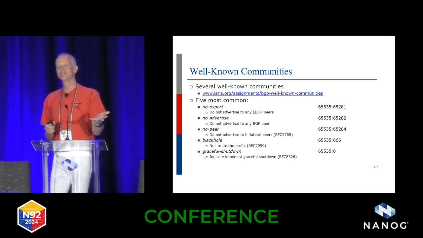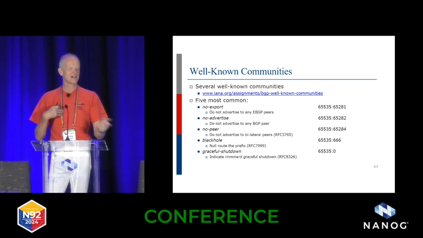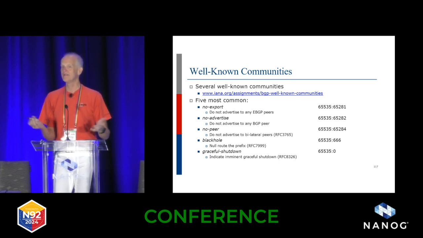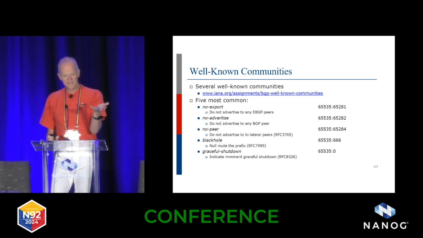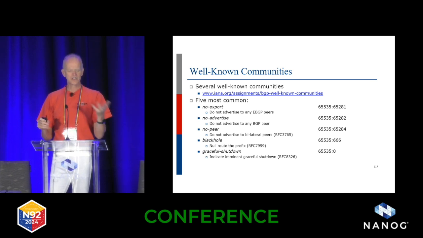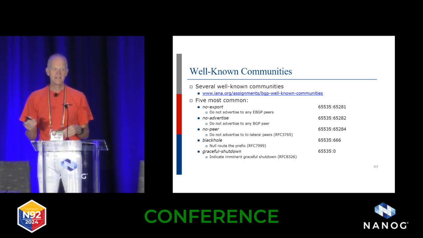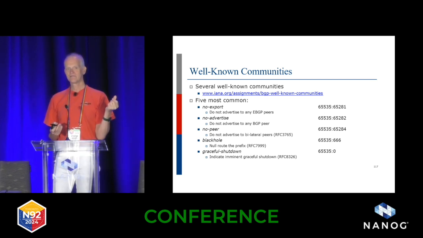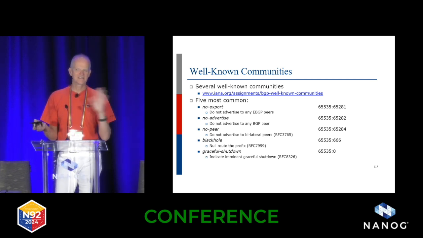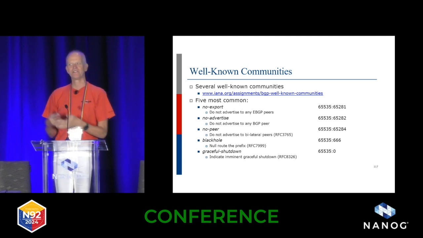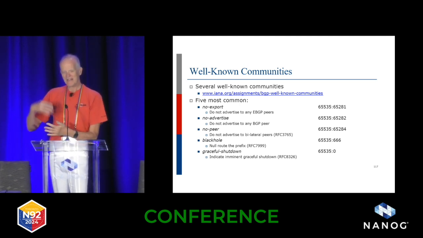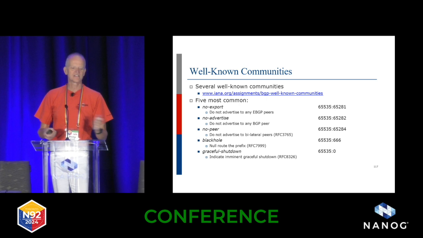I think the issue really was that I felt at the time that there was no keyword in the major vendors. If you go on to Cisco, you've got no export, no advertise, it's there as a keyword. Whereas no peer, it was like, well, what does a peer mean? Is it a BGP peer? Is it a money peer? I think that didn't confuse people, but it wasn't so easy to conceptualize as the previous two.